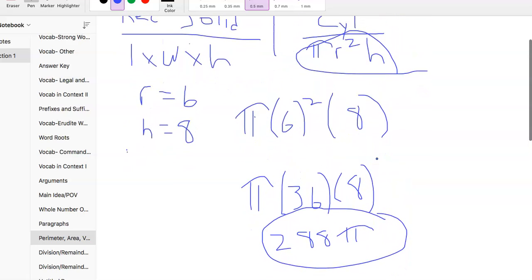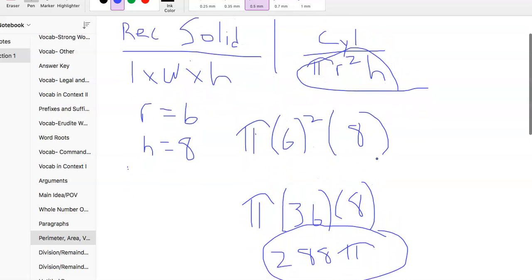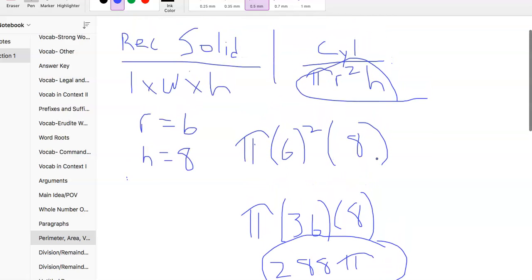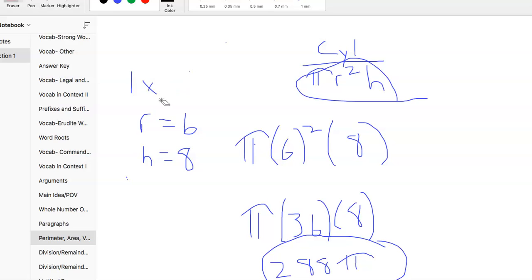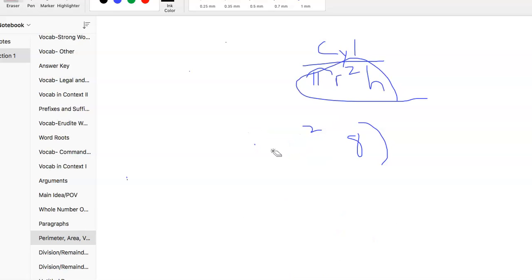You've got to know pi r squared h. Just take the time to dedicate that to your mind. If you need to make a little flashcard or something like that, fine. We got to have that one memorized. It's very easy, and I would say very likely that one shows up. Rectangular solid is easier. It's just length times width times height. But you do still have to have memorized that that's what the formula actually is. Those are the only two you have to know for volume. If we got those two memorized, then we got volume.